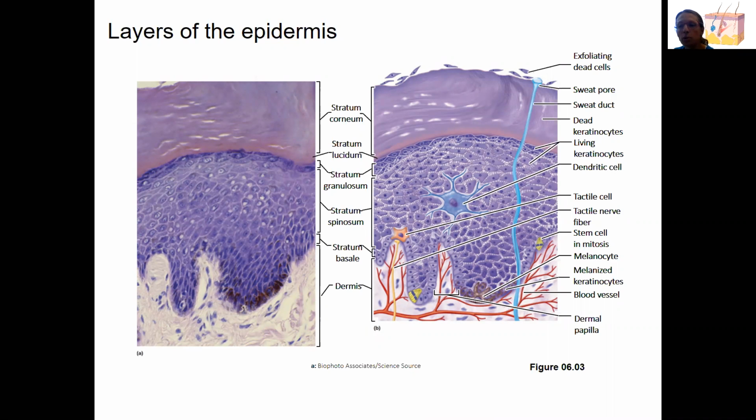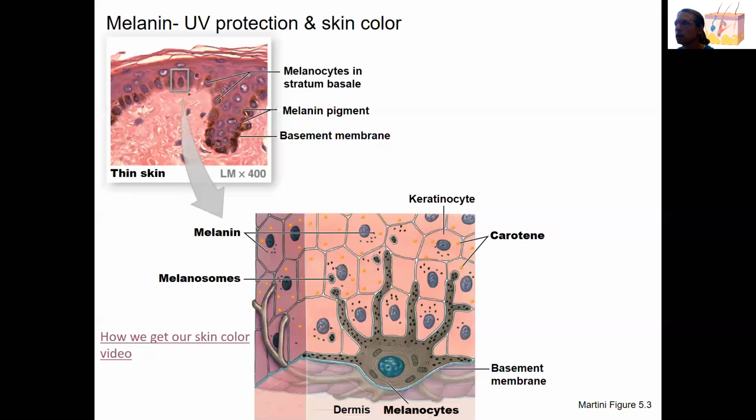I want to go into a little bit more detail on how these melanocytes work and how they provide protection from UV light. So here is another view of skin. This is thin skin, doesn't matter for this because we're focused on that stratum basale that's just above the basement membrane. And in this layer, you remember there's mitotic cells that are dividing and contributing to the epidermis. There's also melanocytes, and these melanocytes are producing melanin. We zoom in down to this view here. This is a view of one melanocyte and the other epithelial cells that surround it.